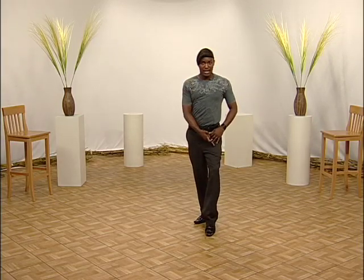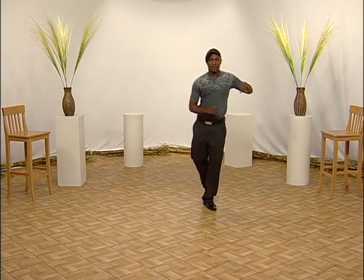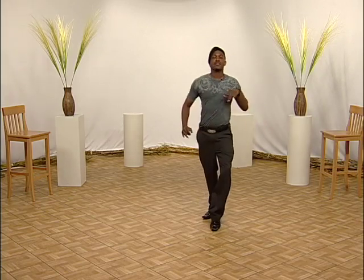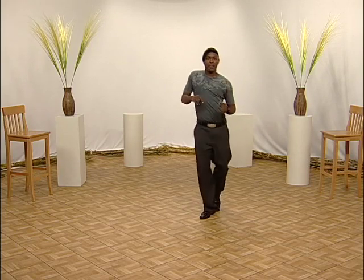If you're doing your basic, you actually wanna have that right shoulder going down as you step on the left leg, okay? So watch my basic. So you're going here, right shoulder is down, left shoulder is up on the basic, all right? So you're going up here, down with the right shoulder, okay? And it might be a little weird at first, okay, but with the constant practice, you should get it quite quickly, all right? So one shoulder goes up and the other one goes down. Up and down, up and down.